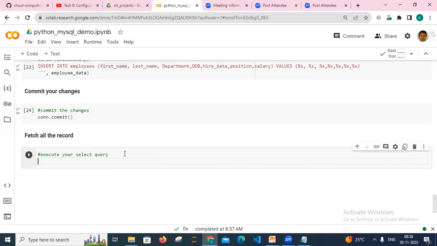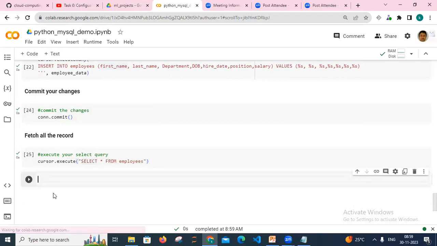Okay, so cursor dot execute, and you have to select. The syntax is the same as for MySQL. My intention is just to show how to write it from Python. So let's start from employees. Just execute that.